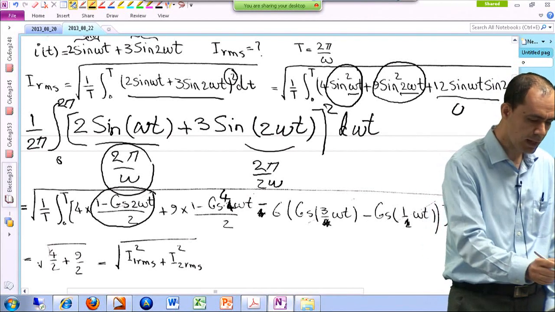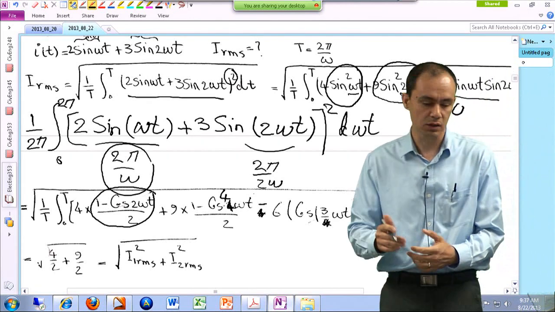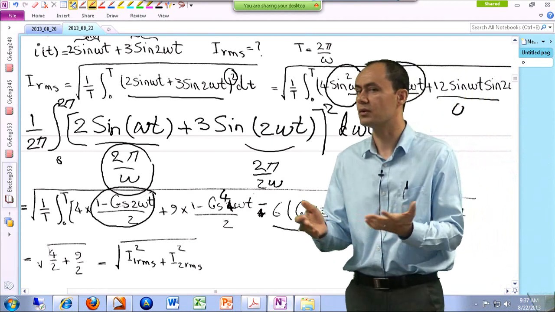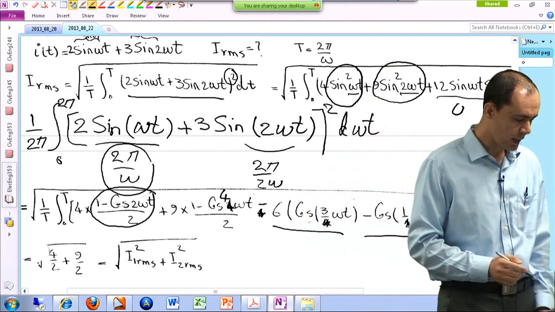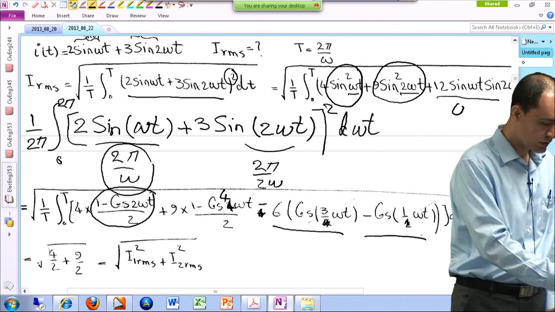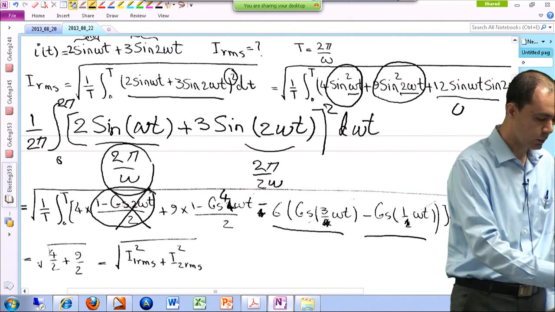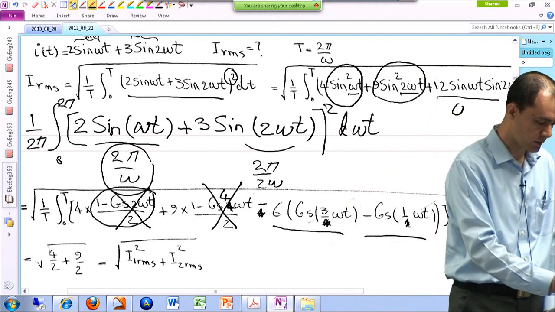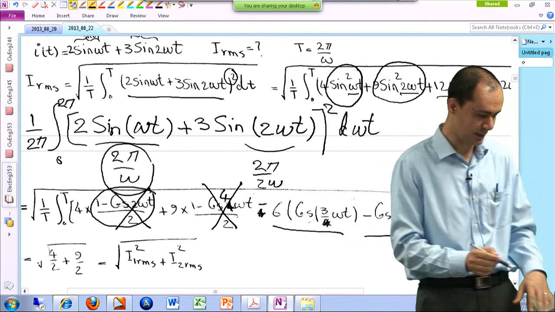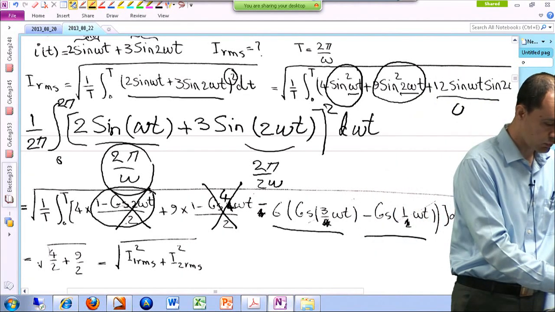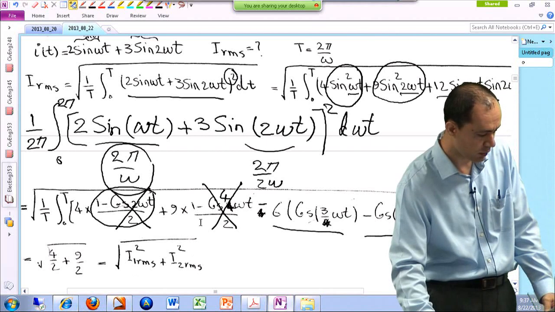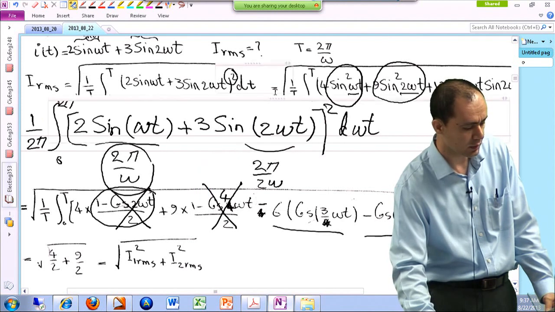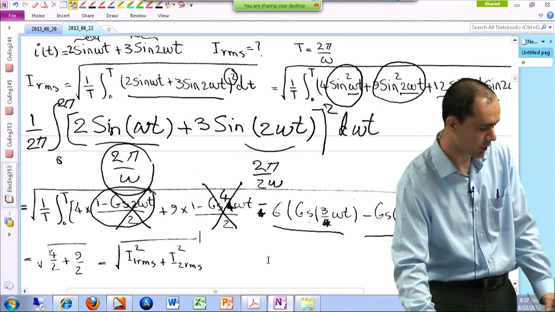And if you expand sine of omega t times sine of 2 omega t, it gives you something, but in the end you're going to realize the average value of the signal is 0 anyway, so don't really worry about that part. And again, over integration, if you integrate a cosine of 2 omega t signal over one period, it gives you an average value of 0, so this gives me 0. This one also gives me 0. So the only components that are not giving me 0 are this 1 over 2 over here and this 1 over 2 over here, and obviously there is a factor of 4 here and a factor of 9 here. They come directly from these original numbers over here.